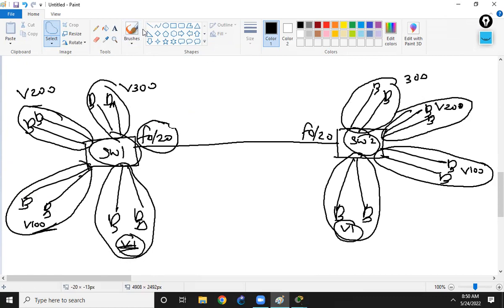How many VLANs do we have? 4 VLANs: VLAN 1, VLAN 100, VLAN 200, and VLAN 300.